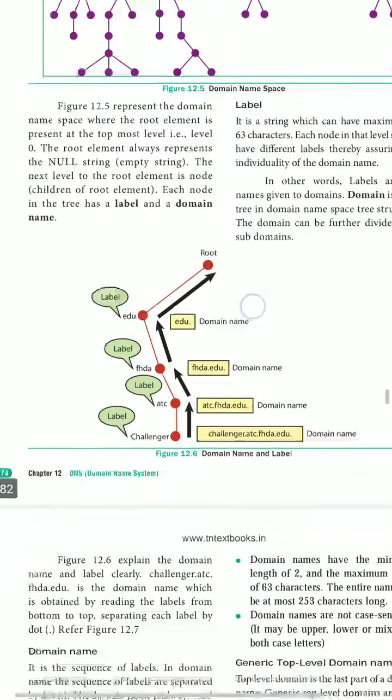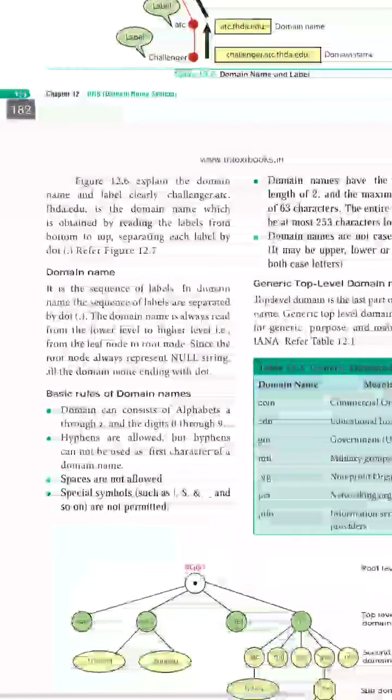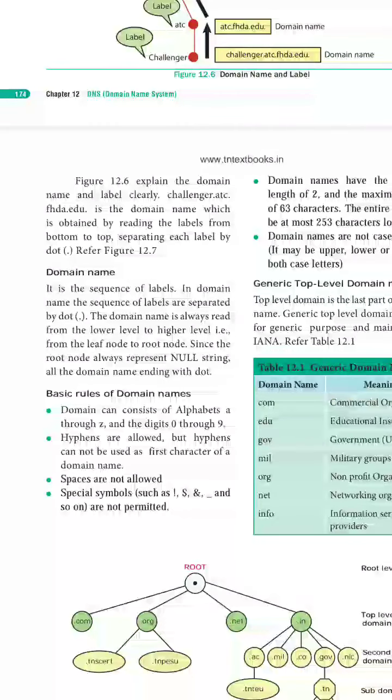Next, domain names: each domain name must be separated with dots, and you can also create multiple subdomains for a particular domain.